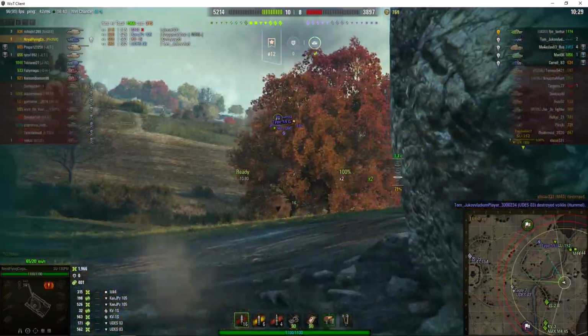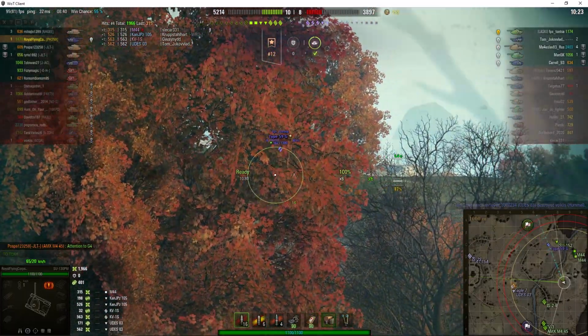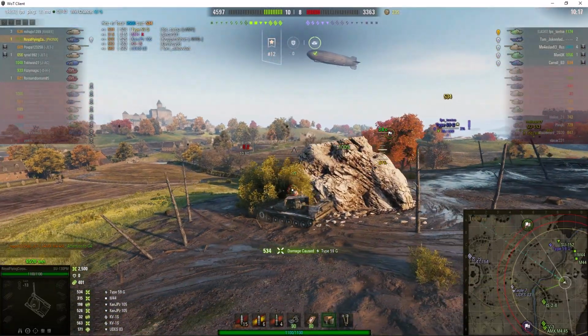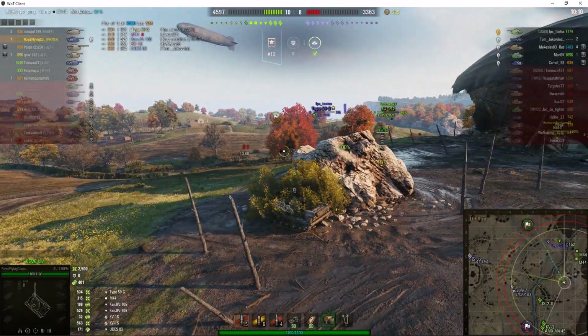No sign of them there. Now he's popped out of... Or is he... No, he's still in the bush. We've got a Type 59 Gold. They're a lot more common now since the secret warehouse. Good hit. 534. He's now up to 2.5k of damage, but only 1 kill so far.